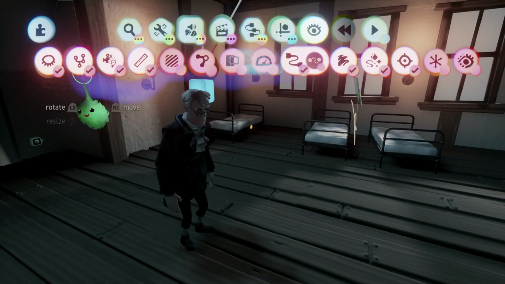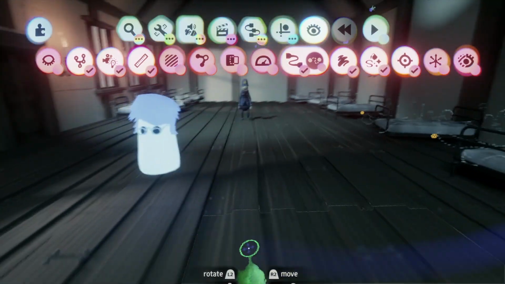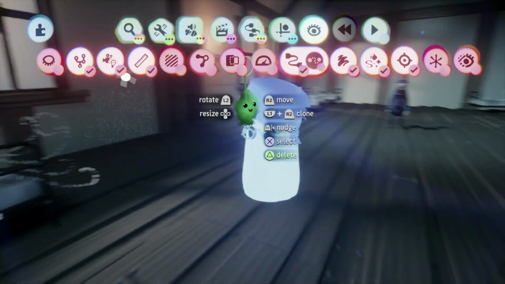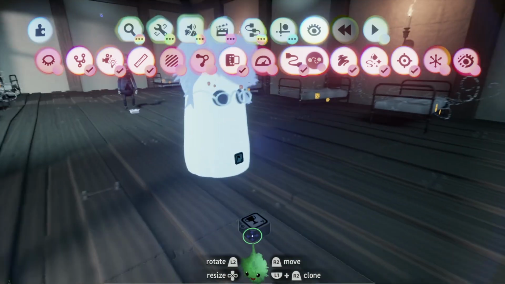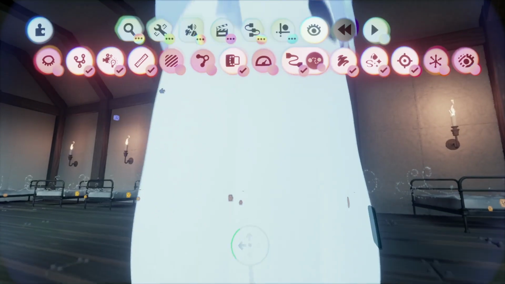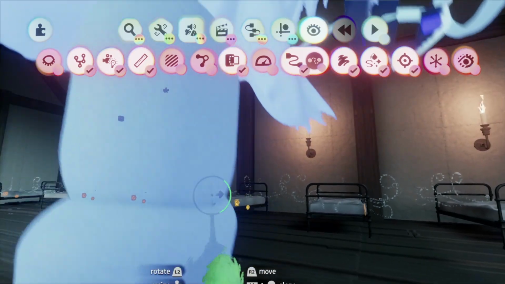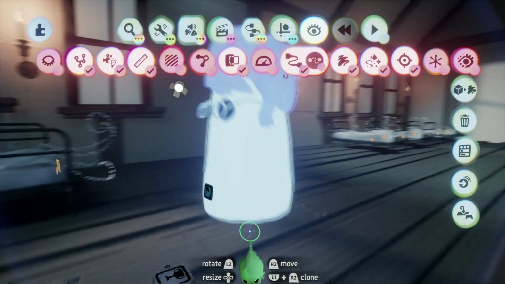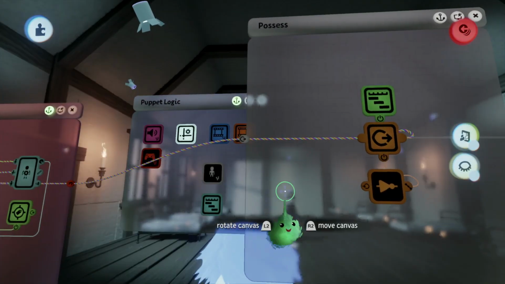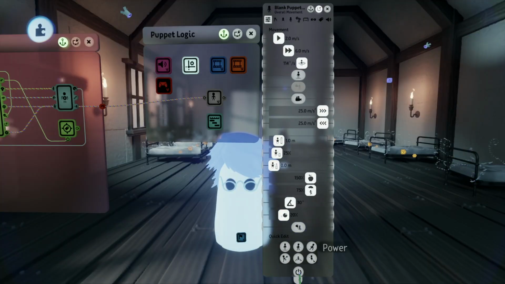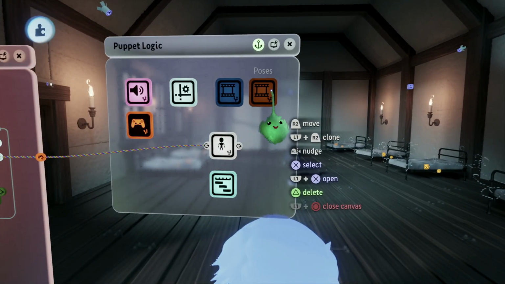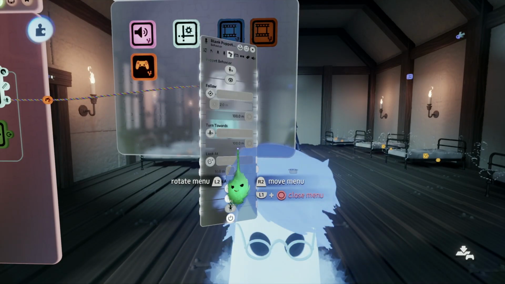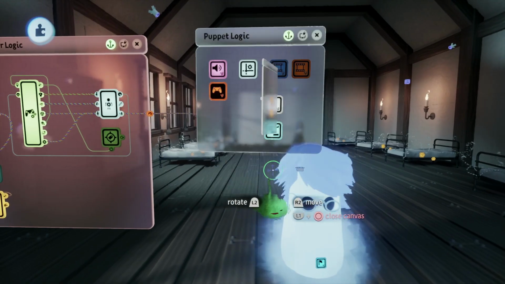And for the purposes of our little demonstration, I have created a ghost representing the soul of this man, I suppose. The ghost has very basic properties. It's just a puppet with the arms and legs removed, and the upper torso is a sculpt. I'm going to briefly turn on its power so we can see some things. I've turned off all the animations. I've left the procedurals active. And I've created a possession mode.